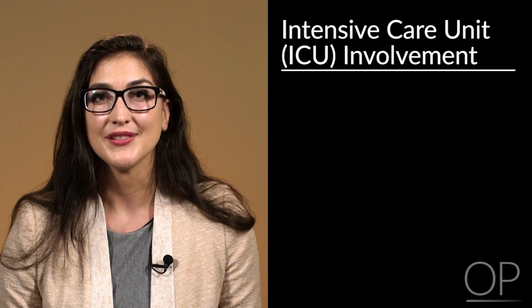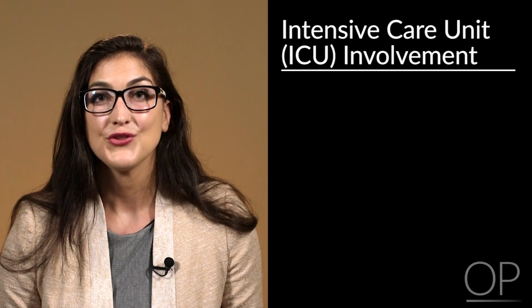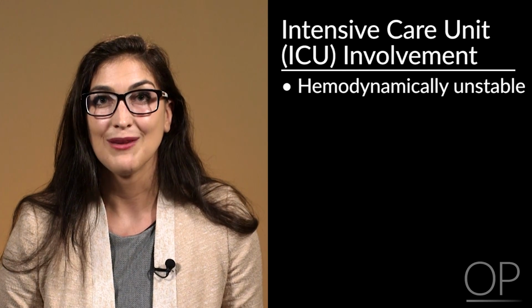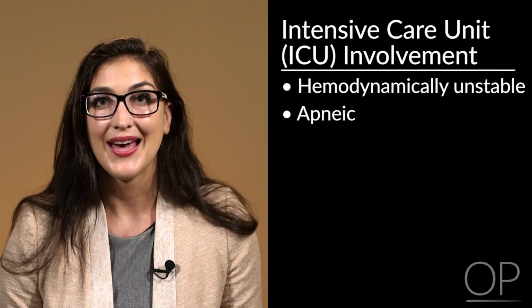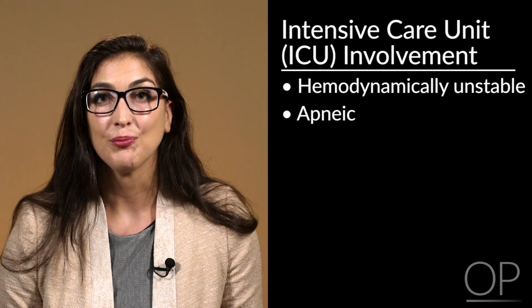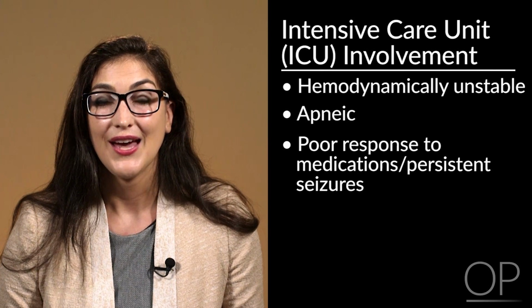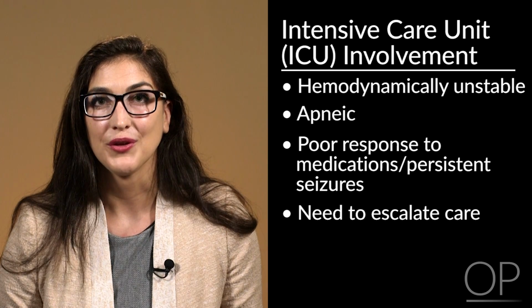And it's always important to think in the back of your mind, when do we involve the ICU? So definitely thinking about involving the ICU if the patient is hemodynamically unstable, has apnea and needs support of his respirations. If he's having a poor response to medications or persistent seizures, or we're needing to escalate care, giving fosphenytoin, for example.